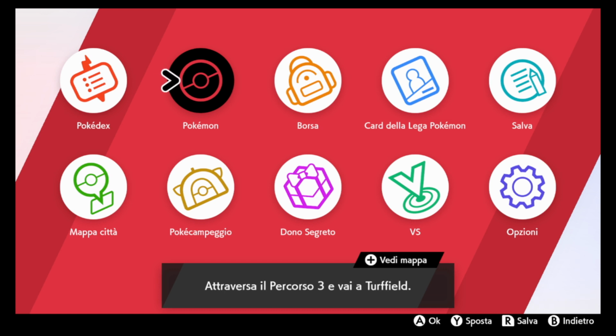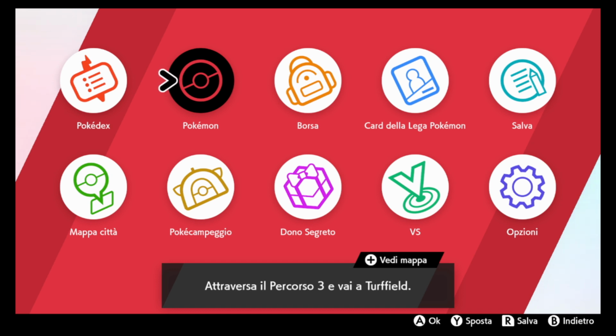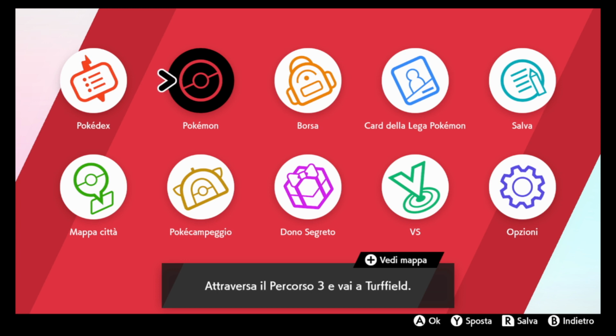So this is part 2 of my let's play of Pokemon Shield, dual and mono grass type Nuzlocke. And in part 3, we'll progress through Route 4 and get our first badge in Turffield. And that's it. And we'll see what we can do after that.